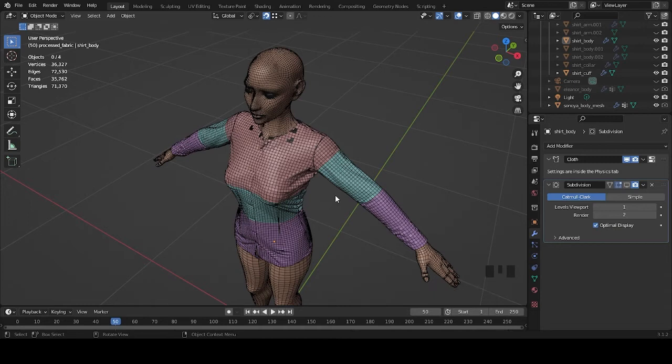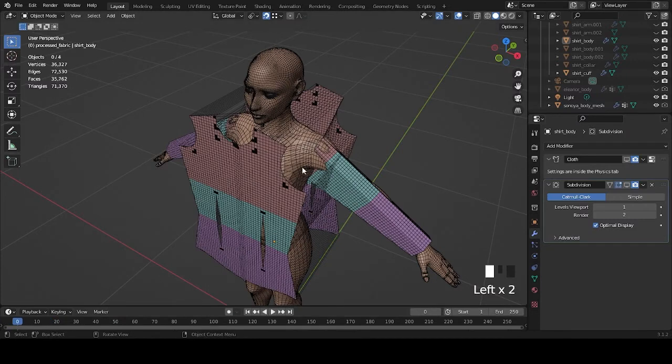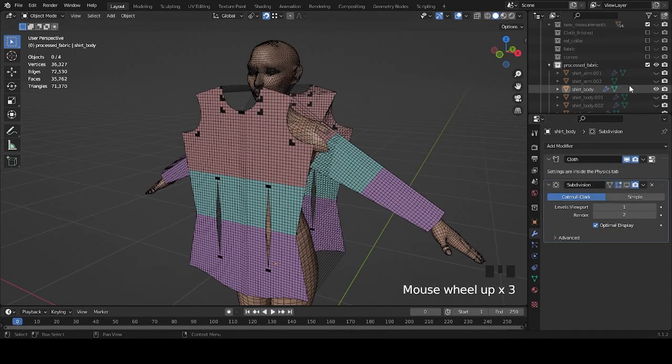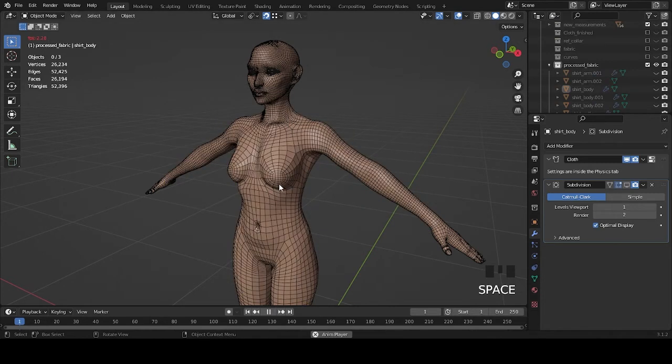I think let's do the cuff. Let's turn off the cloth first. Here's one thing that you may not know. The reason why I turn the cloth simulations on and off is that when you turn it on, even though the mesh is hidden, the simulation actually works behind the scene, because you can see that my FPS is only 2.3. So yes, the simulation is actually working even though you hide the meshes with the cloth simulations.